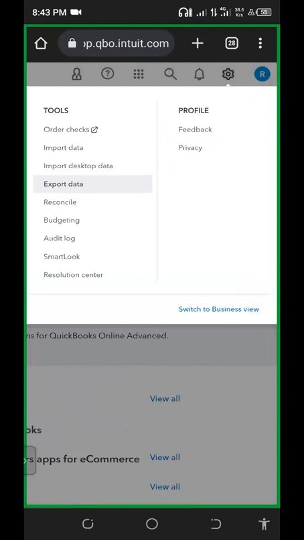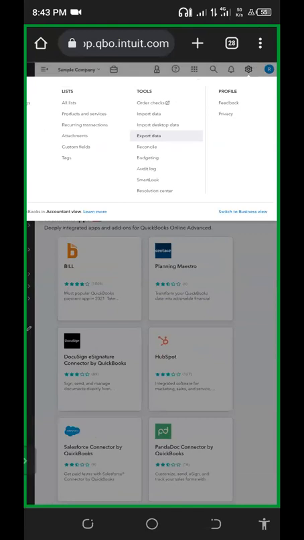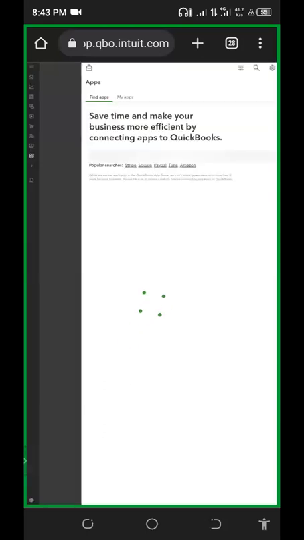Now we can switch to business view here. As you can see over here, we are in accountant view. So let me switch to business view so that you see it from the business view perspective. So for those who have businesses and don't have accounting knowledge and they don't know much about accounting jargon, it's better for them to make use of this business view. Okay, so it's easier. It's easier that way. So this is the business view.